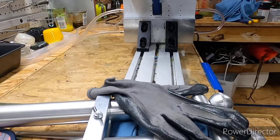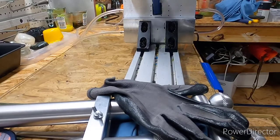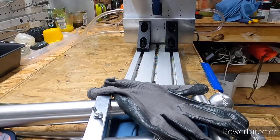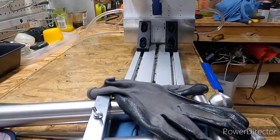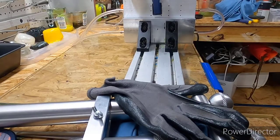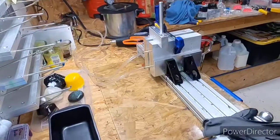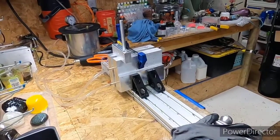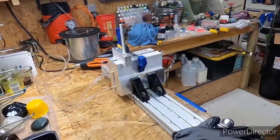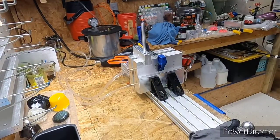make room. Don't always want your area cluttered up. The more clutter you got, the easier it is to make mistakes. So, just move some of the stuff out of the way real quick, and then we'll get this video underway. I already got it ready. Let me see if I can get it at a good angle for you so you can see better than the last time. That ain't too bad. Alright. We'll give this a few seconds.